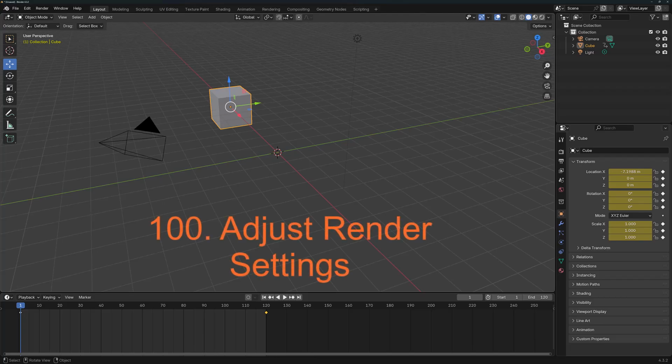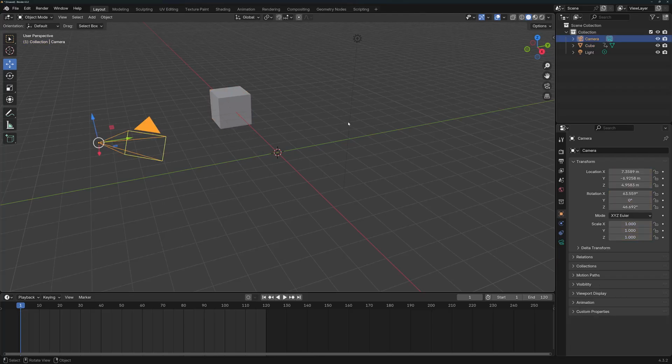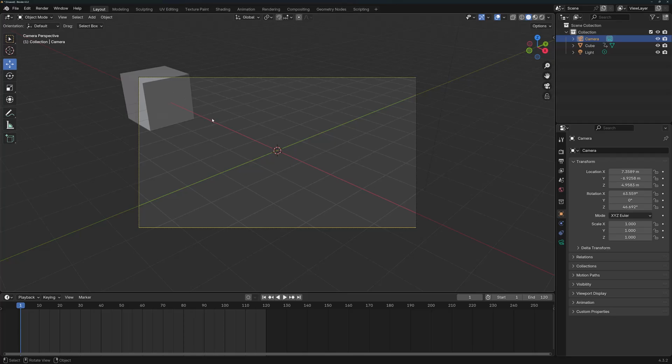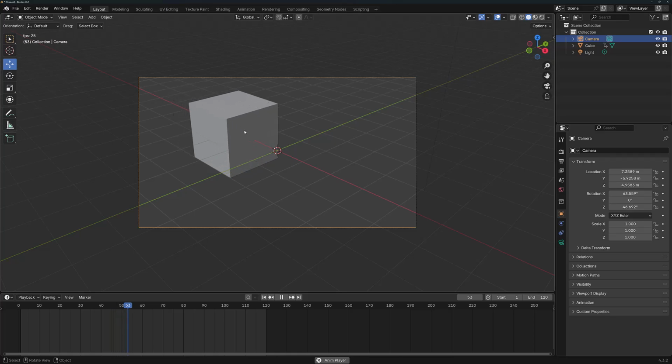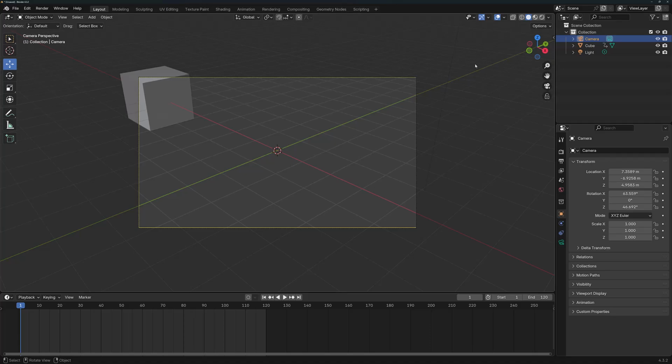Rendering an animation is extremely similar to rendering an image. What we need to do is the lighting, camera work, and general scene before we render the animation. This time I am going to skip most of that and just first of all demonstrate what the scene looks like through our camera. If I press play, you can see the cube moving across. Now we've already covered how to manipulate things like the lighting or the positioning of the camera, but this will do for the purposes of the video for now.